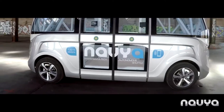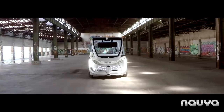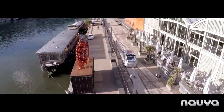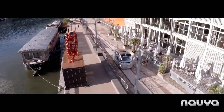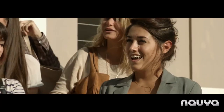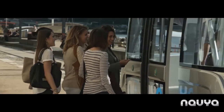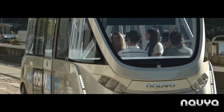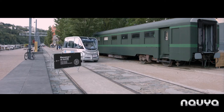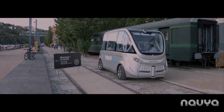Responsible for deploying at a number of geo-fenced sites, including a 20-hectare EDF power plant at Saiavox, this minibus is a supercharged metallic beast — if it were a gentle turtle. The Naya Arma minibus carries 15 people at a top speed of up to 45 km/h and can function in multiple ways, even like a regular taxi cab. Efficient, useful, and yet exciting nonetheless, the minibus offers innovation, safety, and comfort all in one vehicle.